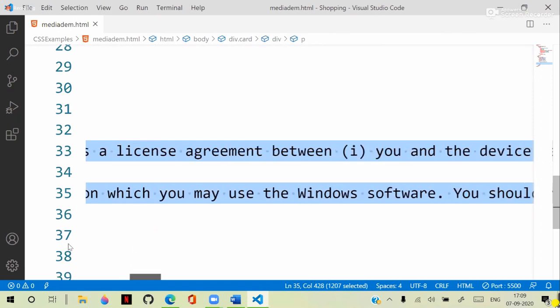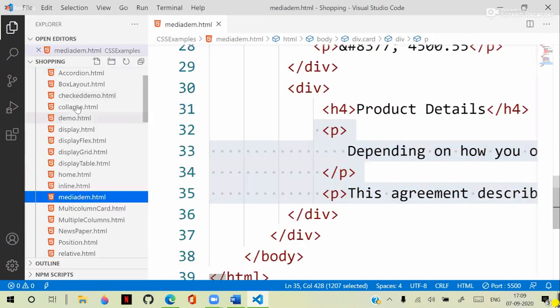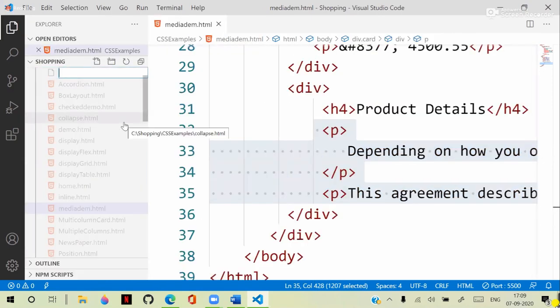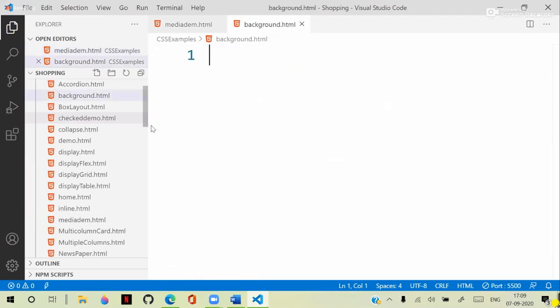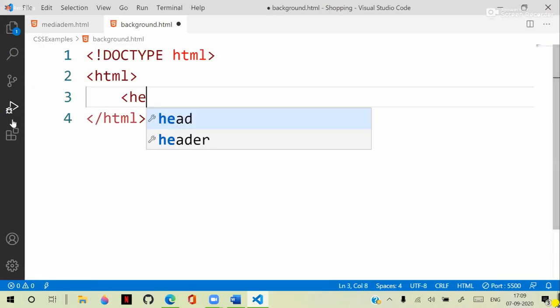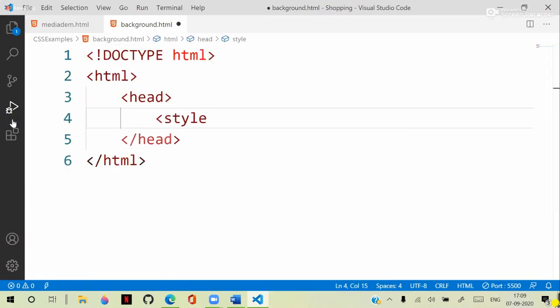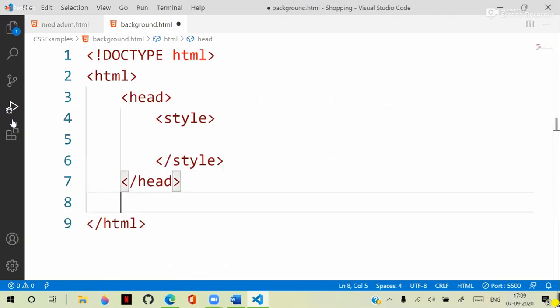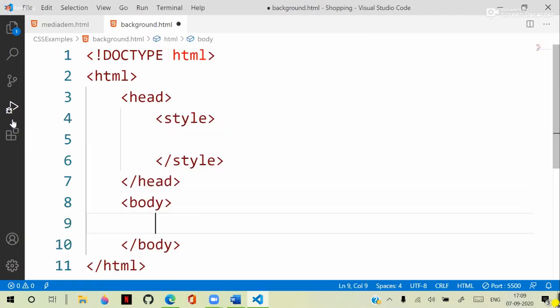Suppose temporarily I'm defining background.html. For the body section we are applying HTML, head and style. In the body we have some paragraphs.